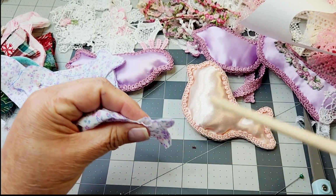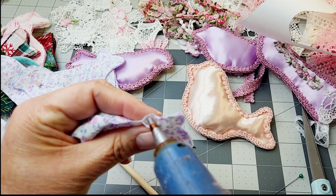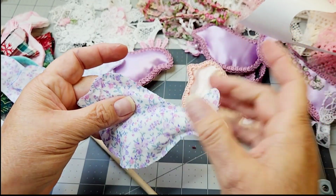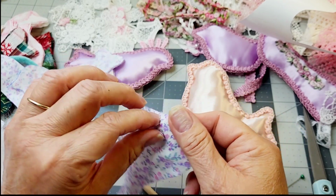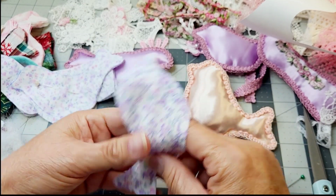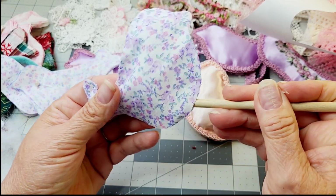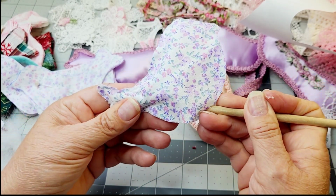So this is why you do a little bit at a time. You try to make sure, but I like to make errors and show you that you shouldn't worry about your little errors, just fix them up. There you go. It's because you're going to put the trim around here. And if I was not going to put trim on it, then I would probably put a bigger border, maybe a 1/4 inch border rather than a 1/8 border like I'm doing. Okay, so stuff that tail as much as you want it stuffed.